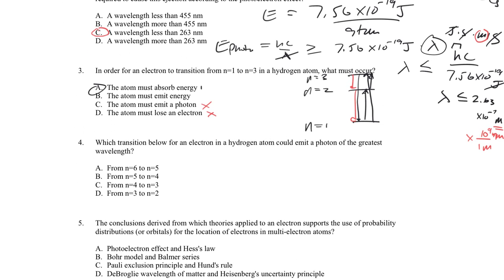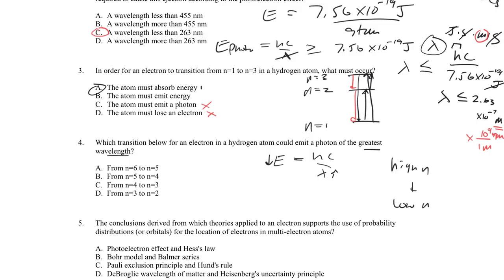So which transition below for number 4, for an electron in an H atom, could emit a photon of the greatest wavelength? So the greatest wavelength photon would correspond to the photon, of course, of lowest energy. So if we go to a greater wavelength, that's a lower difference of energy. And then if we're going to undergo emission, it has to be from high n to low n to have an emission event take place. Unfortunately, all my choices are high to low n, so I can't rule out any of the answers based on some of the choices requiring an absorption of energy or the absorption of a photon. So all the transitions in A to D would give off a photon if they were to take place.